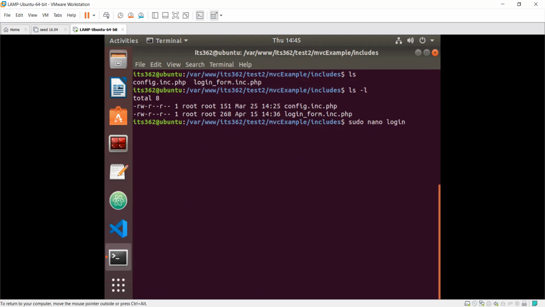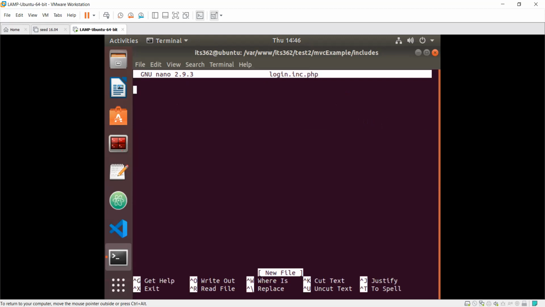Login.inc.php. All right, and now this one should be a pure PHP page. And so PHP, and then in here now, let's think about it. What do we need to do here? We need to grab, remember, this code is added to the other one, right? So basically the post array would come here, right? The post array comes here, and we just want to assign it to a couple of variables. So we know we're sending the email, and we know we're sending the password, right? And so the first thing is we're going to grab these.